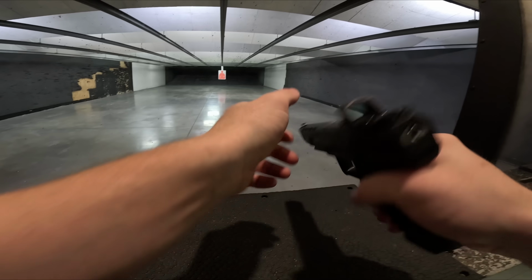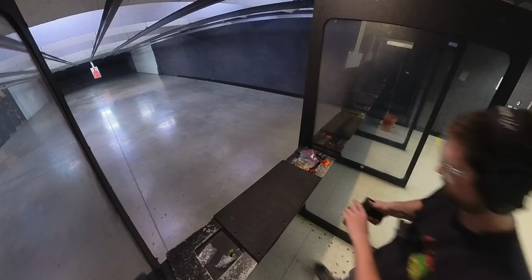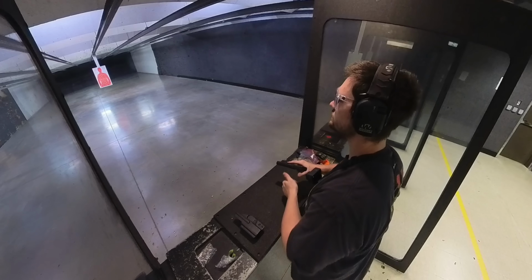I did a few practice runs and switched over to my SIG P365 to get some range time with that gun as well. Now this is a pistol I've had for some time, but I don't really have much experience with it, so I wanted to throw some rounds downrange.